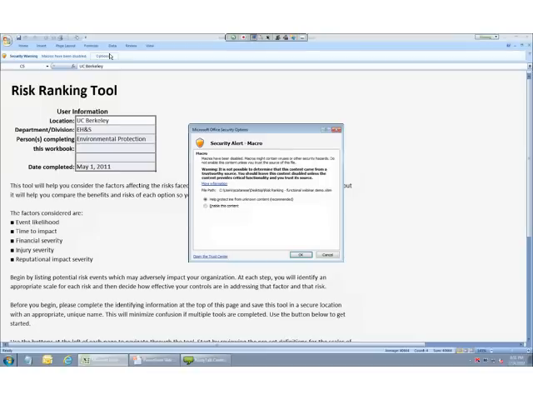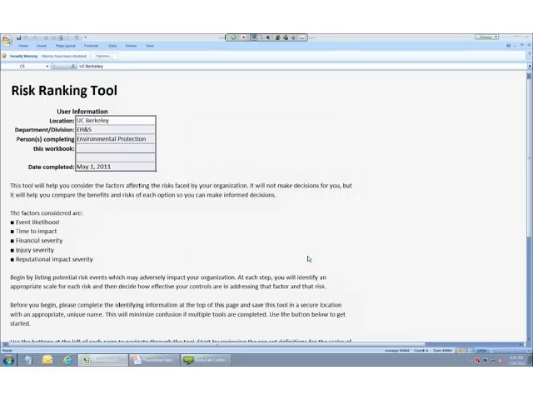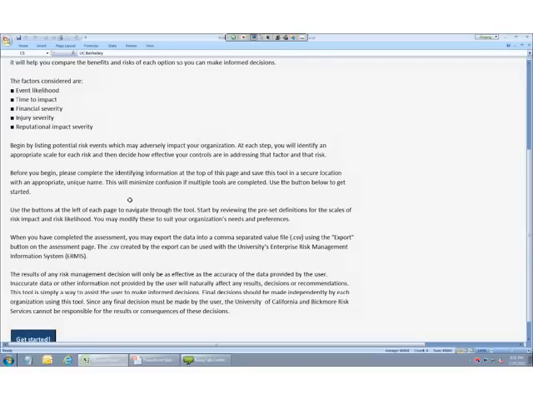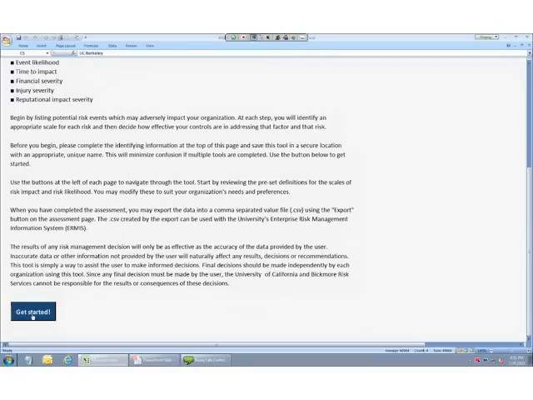Of course, please make sure you're adhering to any IT security policies that your organization has, and in some cases, your computer security settings may prevent you from enabling the macro. In these cases, if you wish to use the macro, you will need to work with your system administrator to alter your computer's security settings. Now, I'm going to enable this content for this demonstration. Click OK. And now we're going to move on to the next pieces here, just simply by scrolling past these instructions. Please read them when you first use the tool, and then we'll click on Get Started.